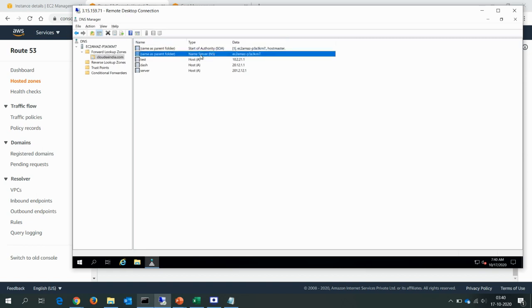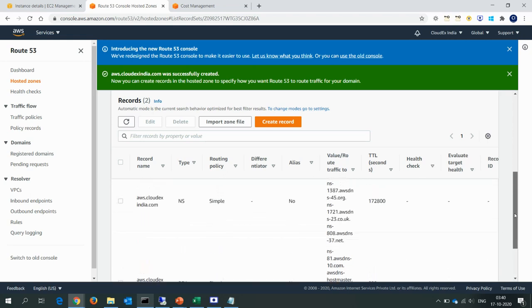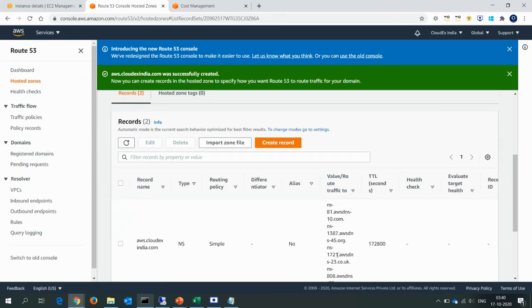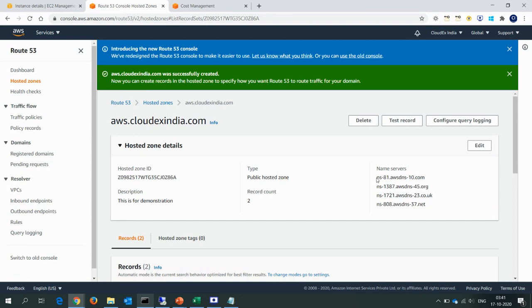On-premises, your NS will be your DNS server, but in AWS Route 53, the NS will be public devices that AWS provides to us. So that is our name server. What we have to do is first copy this name server record into the notepad.